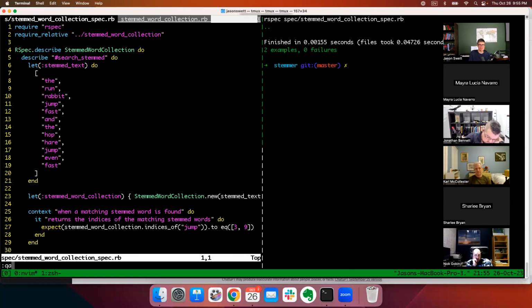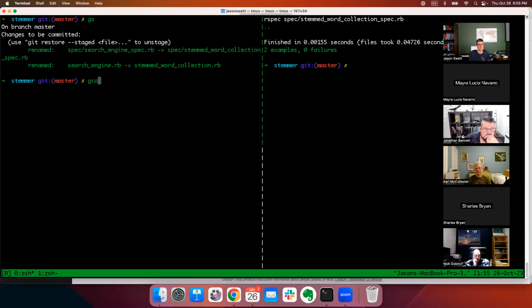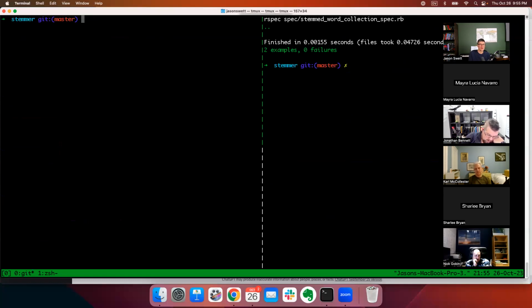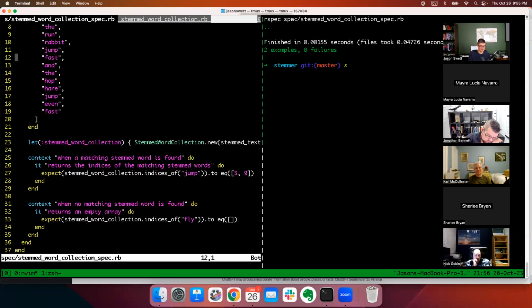I guess I'm going to commit what I just did. Rename search engine to stemmed word collection. Okay, so now we have stemmed word collection dot indices of jump.